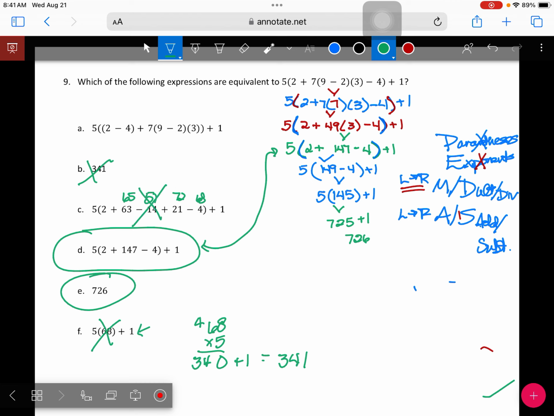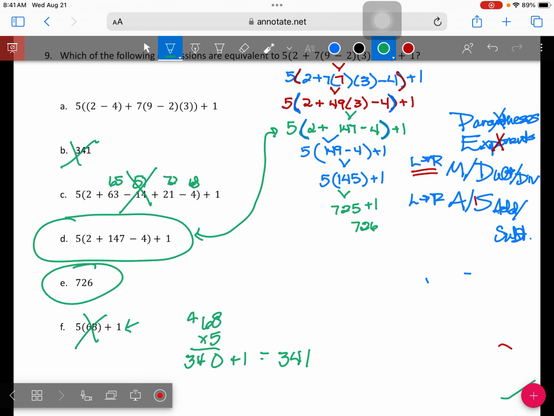I think we have them all. Should we give up? I hope not, because you better check this last one. What would I do first in this letter A to see if it's equivalent? Do we have some parentheses? Yes. What is 2 minus 4? It is not 2. Negative 2. Is there really a difference? Yes, there is. Just think, if you had negative $2 million in the bank or $2 million in the bank. That's a big difference. All right, so put that there.